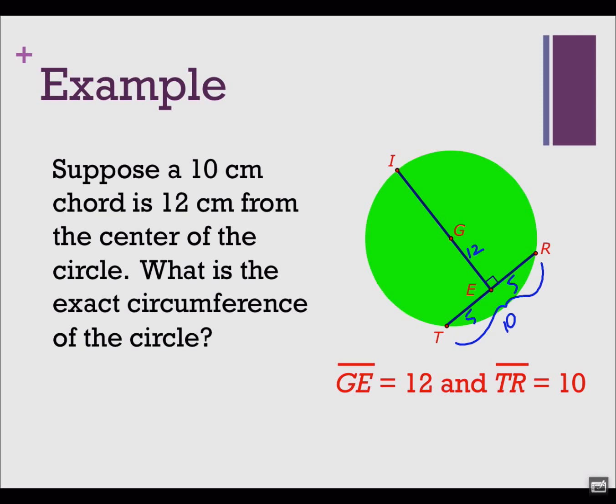So how do I find that radius? Well, let's draw it in there. How do I find GT? Say it loud, say it proud. Pythagorean theorem. Yeah, something like that. Good. How long is GT? 13. Two ways to find that: 5 squared plus 12 squared is equal to GT squared, or that's a 5, 12, 13 triangle.